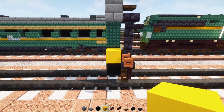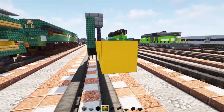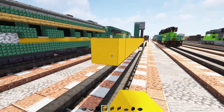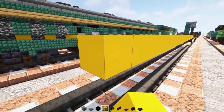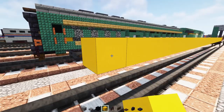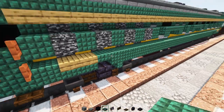And we're going to make it so it's going to be 38 blocks long. So 1, 2, 3, 4, 5, 6, 7, 8, 9, 10, 11, 12, 13, 14, 15, 16, 17, 18, 19, 20, 21, 22, 23, 24, 25, 26, 27, 28, 29, 30, 31, 32, 33, 34, 35, 36, 37, 38. Right, 38 like that. Next up, we'll add in a dark prismarine slab.